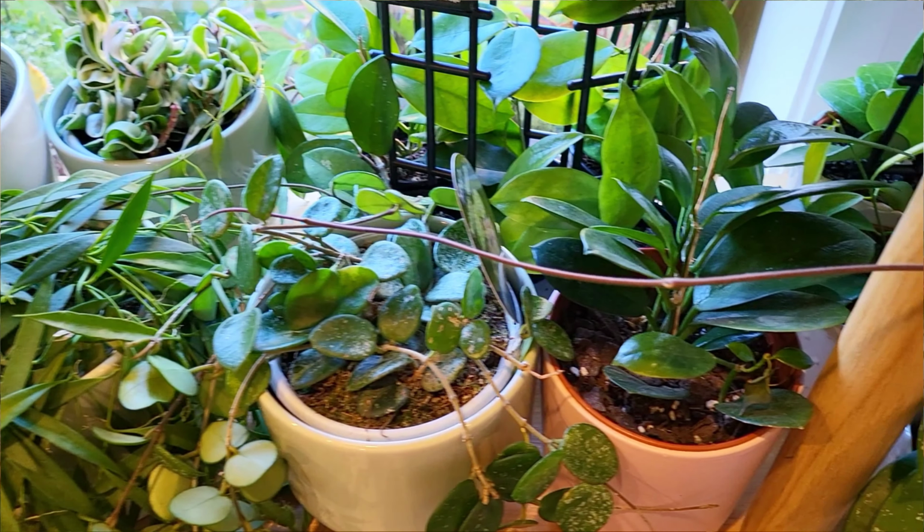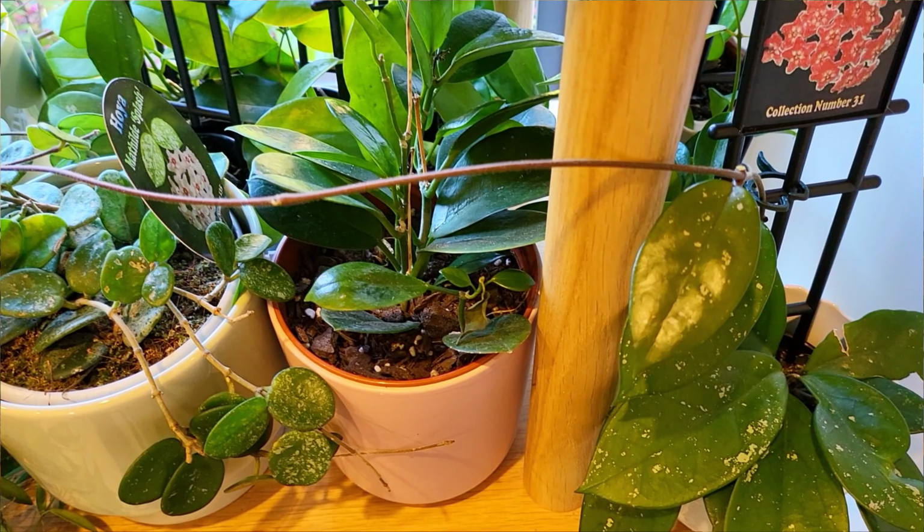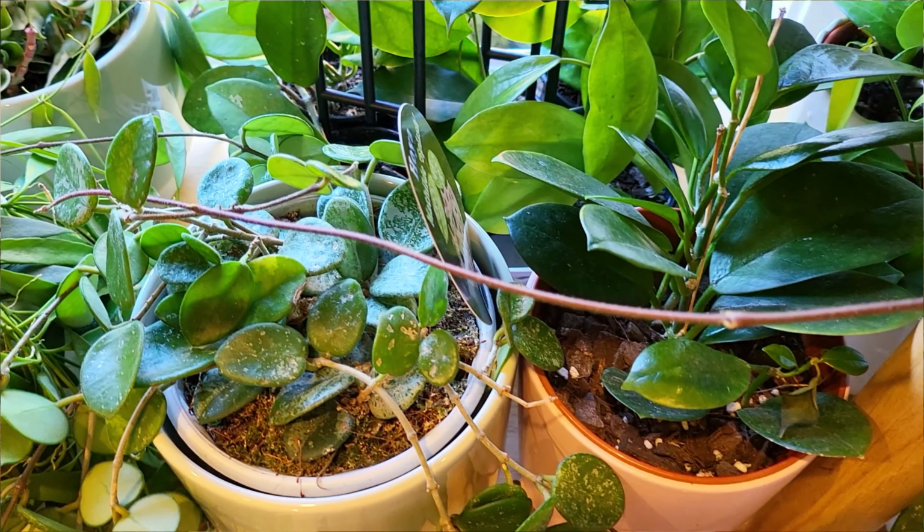Hoyas are absolutely amazing plants. They come in over 500 different varieties. They come in different leaf size, leaf shape, and they also bloom as well. So let's talk about some common issues.